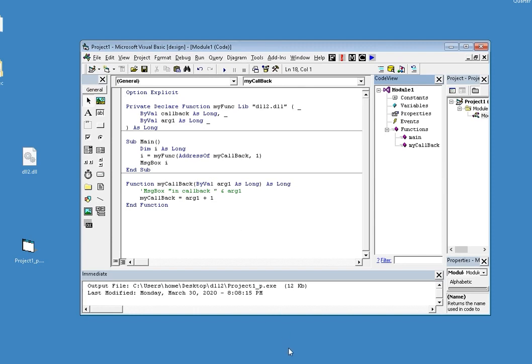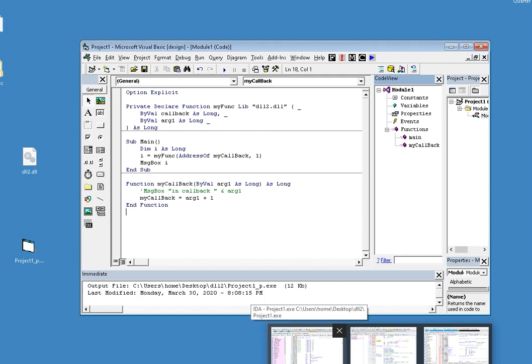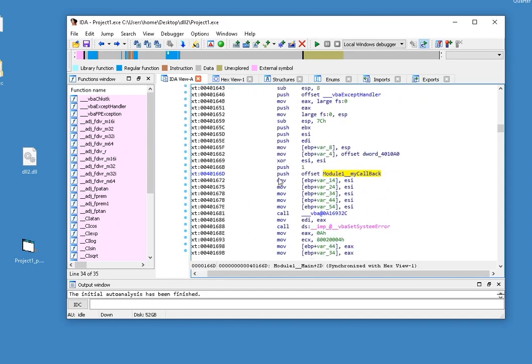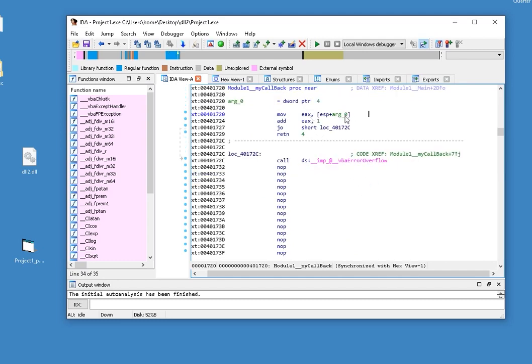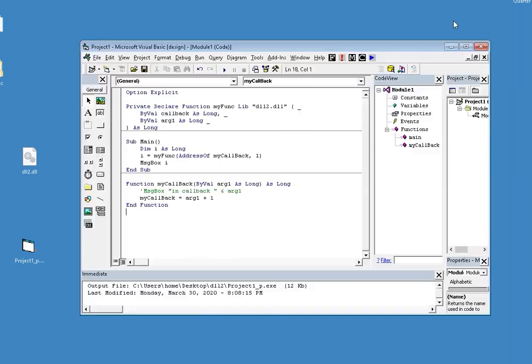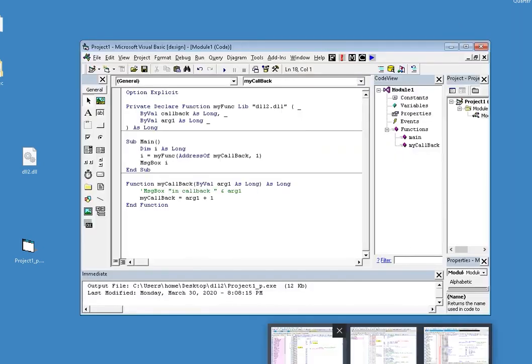Simple as it gets. Now, we've already compiled this in both PCode and standard native code. First we'll look at the native compile, and we did it with symbols again. Here we can see that we're pushing the offset directly of my callback. If we go to my callback, we see we're loading the arg, adding 1 to it, and EAX is the return value. So it's everything that we expected to see in standard native code. Nothing unexpected, although there is an overflow check, but that's just part of VB. We can actually compile that out if we change things.